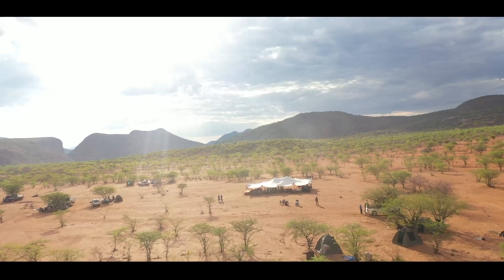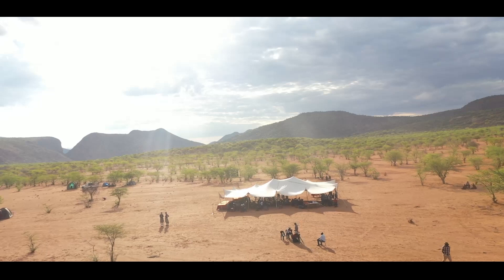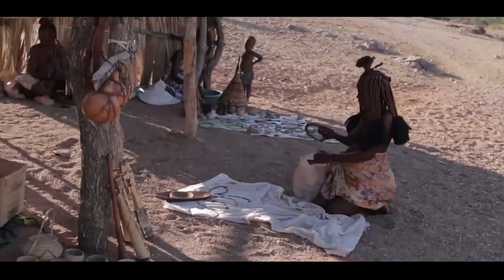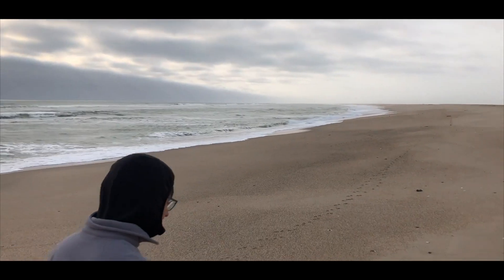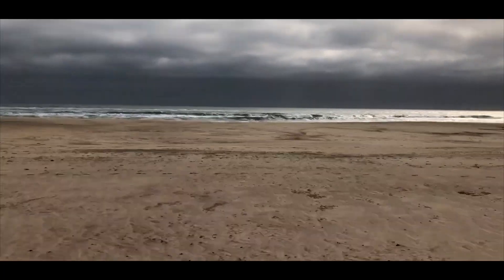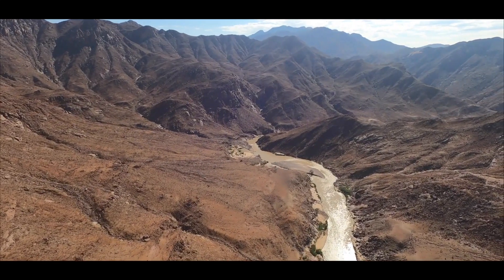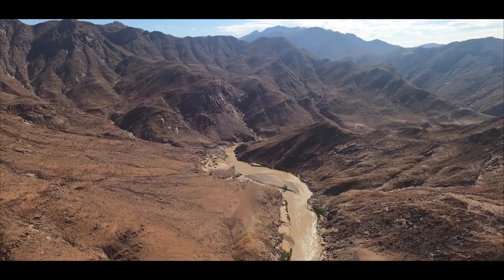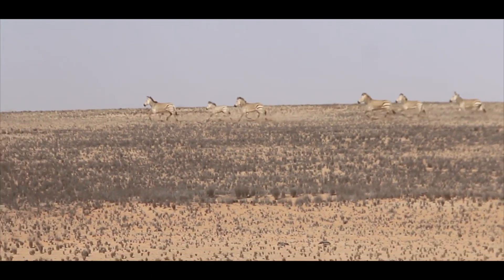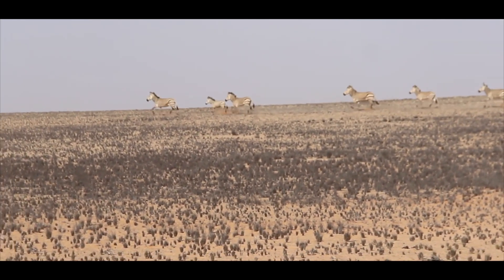While the Namibian communities east of the Skeleton Coast could supplement their income through ecotourism until the start of the COVID-19 pandemic, few communities have seen the benefits from their proximity to the Trans Frontier Park. Ecotourism in the Skeleton Coast and Iona National Parks has been restricted to fewer than 2,000 visitors per year, and these are mainly anglers attracted to the cold Atlantic Ocean. Iona National Park in Angola has much less wildlife than on the Namibian side of the Kunene River — wildlife was abundant until the 70s when the Civil War started. The new Trans Frontier Park will hopefully assist in re-establishing historic migration patterns and allow wildlife to migrate from Namibia to Iona National Park.